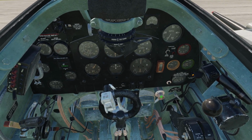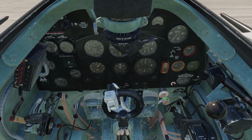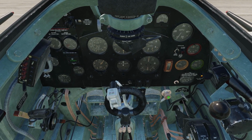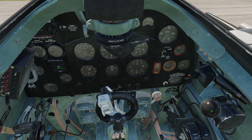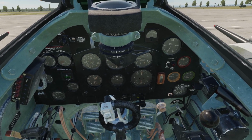Okay, then we go over here to the primer pump. We unscrew it by mouse wheeling, and we pump it 4 times. That's for Northern European summer daytime weather. You see this little lamp over here? Now we have to keep switching this until it goes off. Okay, now screw those caps.